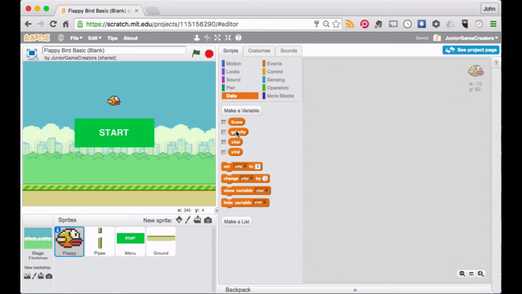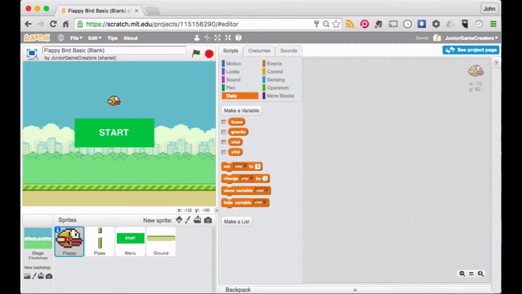I've added a gravity variable, because if we're not flapping our wings, gravity is going to bring us towards the ground. So we're going to have a negative value that's going to change the Y position of our Flappy until he hits the ground, in which case it'd be game over, or if he hits a pipe. I've also got a Y velocity. This is essentially a number that when we flap our wings will allow him to go upwards and stay in the air. We'll have to keep tapping the mouse to make sure that he stays up in the air, otherwise he'll hit the ground. So we've added those variables and we're going to start using those in a second.